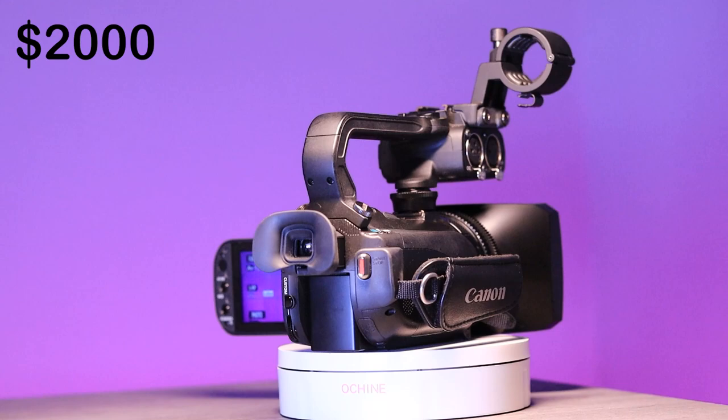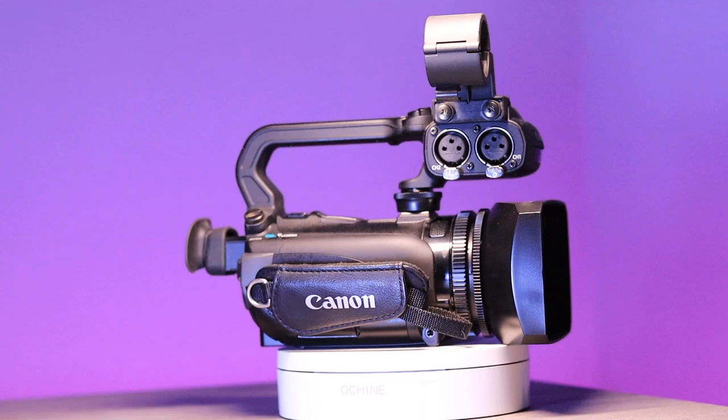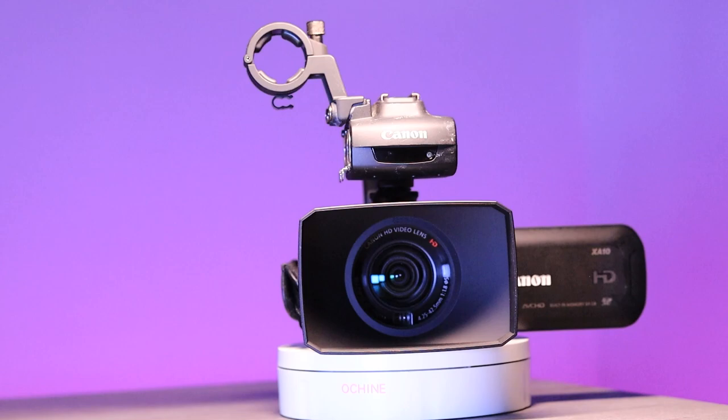And obviously nowadays you're not going to be able to find one of these brand new anymore, but Canon still does make the XA line of cameras. I think they're maybe at the XA65 or the XA70. They also have a consumer line of these cameras, and that is the Canon Vixia HFG series. And I think they're on the 70 model on that as well. They're pretty much the exact same camera, just these ones are compatible with the handle on top and XLR and night vision and all that kind of stuff.